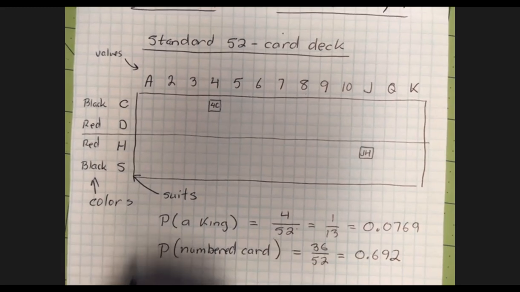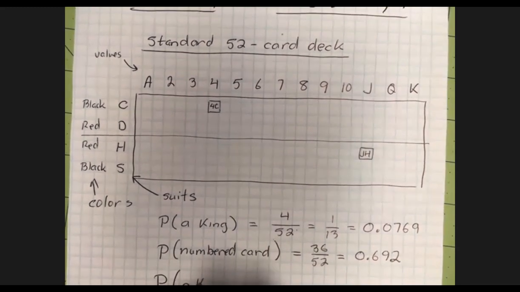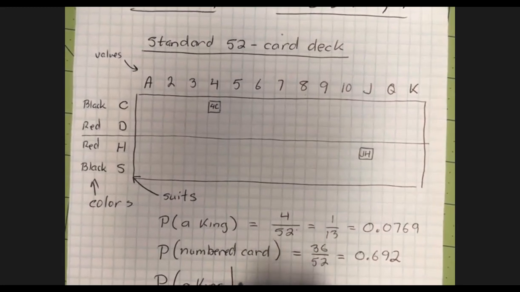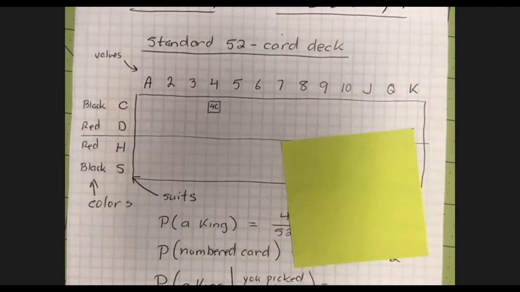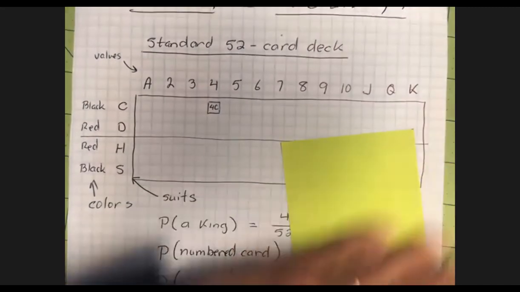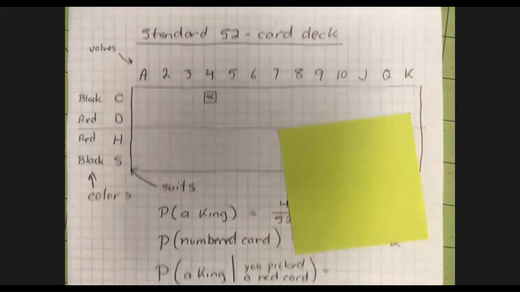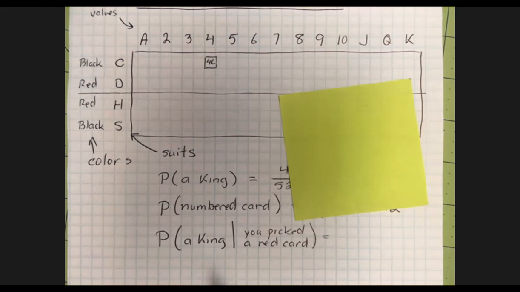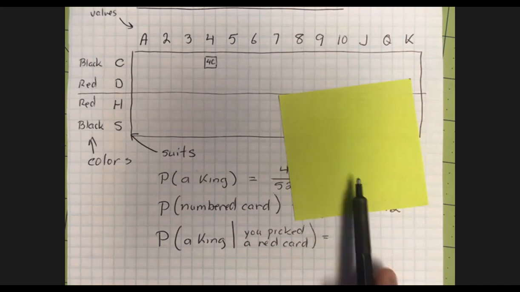Let me try two more things on you. What is the probability of picking a king if I tell you that you picked a red card? This is where I need a deck of cards in my hand. Let's say I lay a card down. And this is not a playing card, but let's pretend that's a playing card. And I ask you, what's the probability of getting a king? You win if you picked a king. And I'm going to look under this thing for a second without showing you. And I say, oh, guess what? Your card is red. Does that change whether you think you got a king here or not?